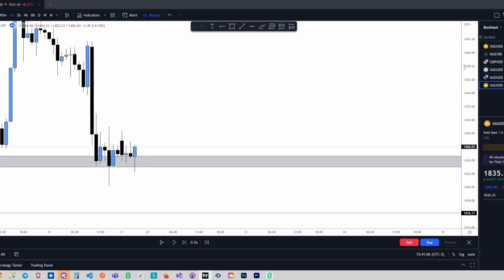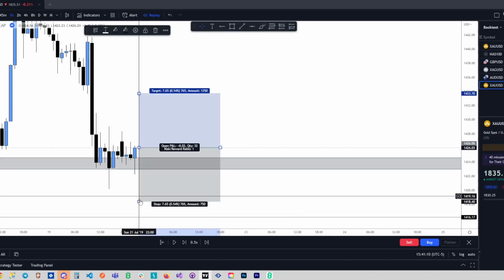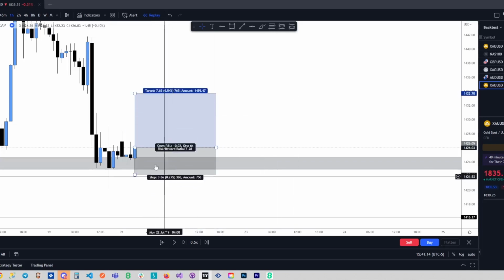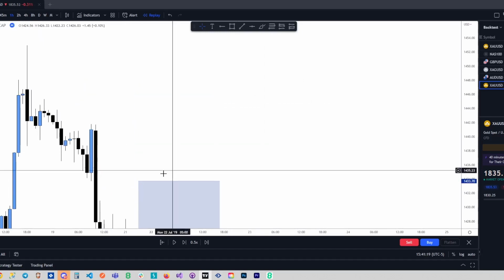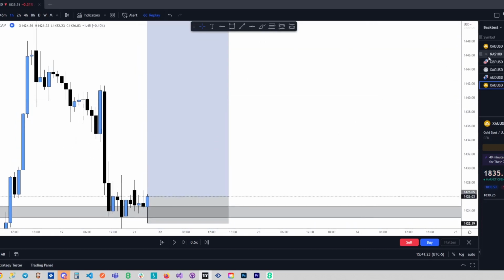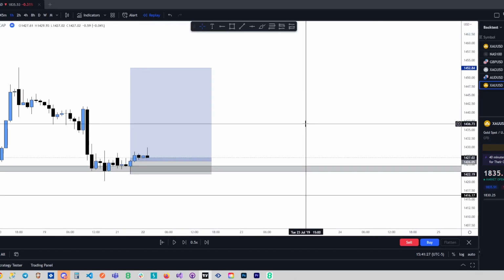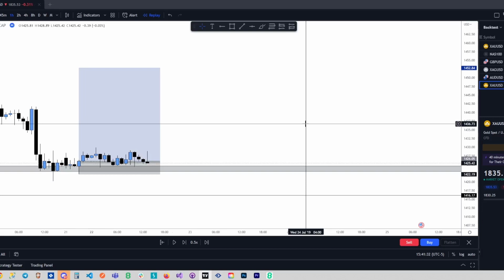Okay, this is pretty nice. So we're going to go ahead and enter the trade on this candle right over here. And you can manage this trade however you want. Again, we've got the doji and then the pin bar. So we're just going to target the next high. Again, we're going to manage this however we want. But for the most part, just follow price, let price do its thing.